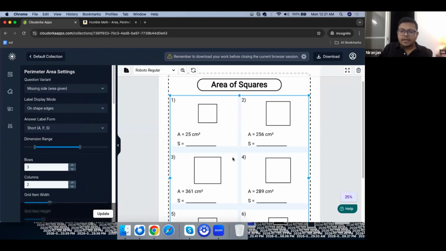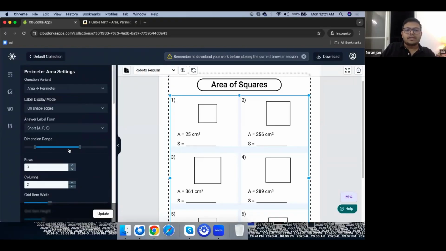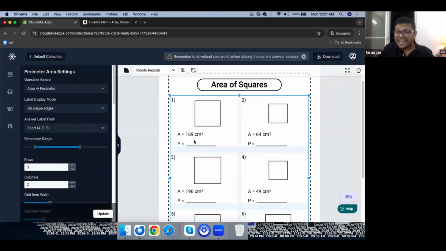Because we have learned that if perimeter is given, the user can calculate the side, right? And if the user can calculate the side, the user can also calculate the area, right? Because the area is being calculated from side, perimeter is also calculated from side. So if we have perimeter given, we can calculate the side from it and then use that calculated side to find out the area of the shape. So now we are increasing the level of complexity by going for something like this, where you have got the area given and you're asking the child to calculate the perimeter.